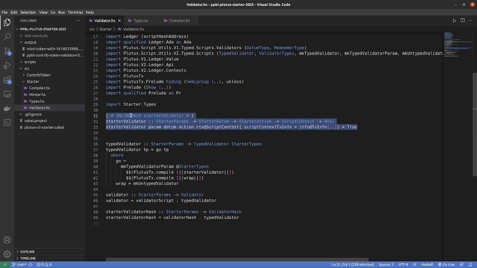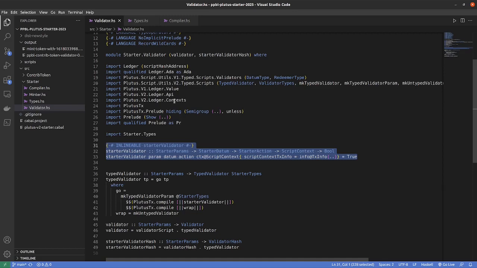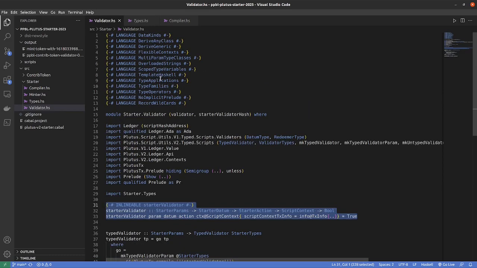That's where you will be using whichever dependencies you have imported. This is also mostly by default. Overloaded strings means you have defined your parameter types, as I said in the previous lecture, and there are some other dependencies you import, as well as other modules you may use.